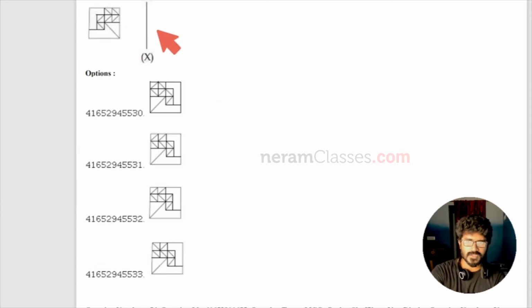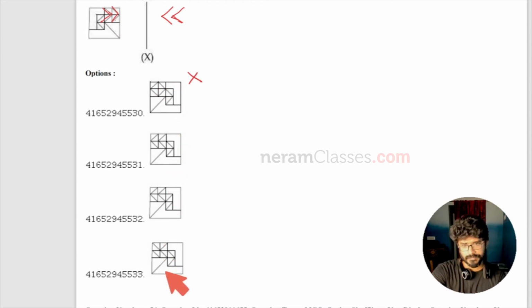Question number 53: we need to find out the correct mirror image for this given composition based on this axis. I'll take some portion of this composition and look for that in the options. Here, if you see, these triangles are facing in this direction. In the mirror image there should be two triangles pointing towards this direction. So option 1 is wrong because we have a diamond shape here.